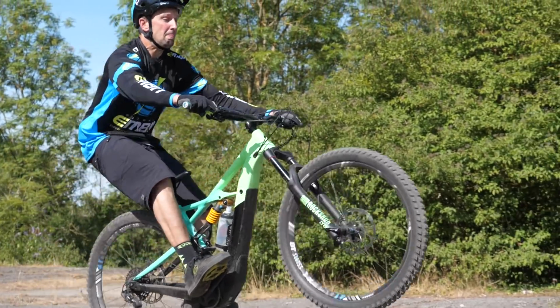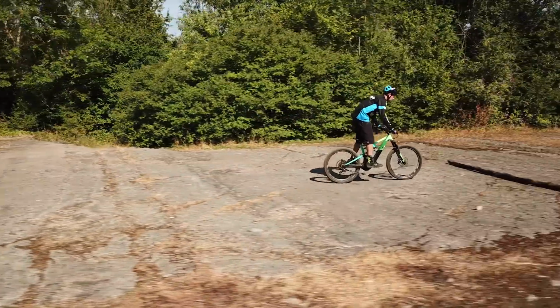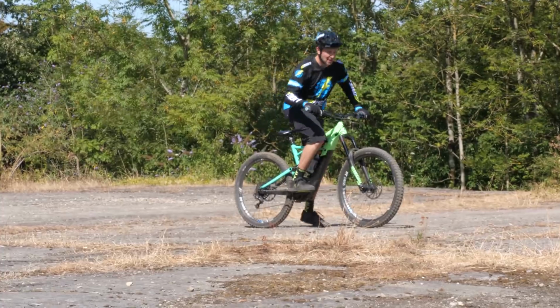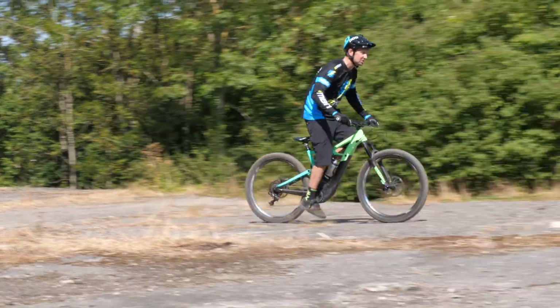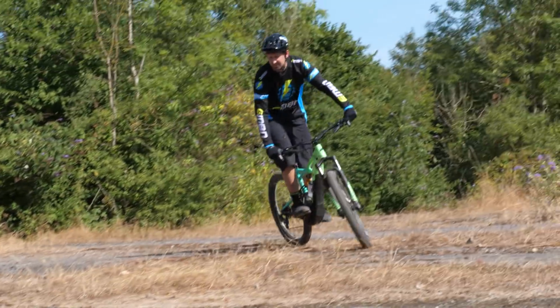Okay, so as I mentioned, there's a few different techniques to get over those logs on the trails. Let's have a look at them now. This is the front wheel bump. Basically, you're driving that front wheel into the log, transferring your weight backwards, basically using it as a big jump. So good speed, bump that front wheel, straight over there cleanly.